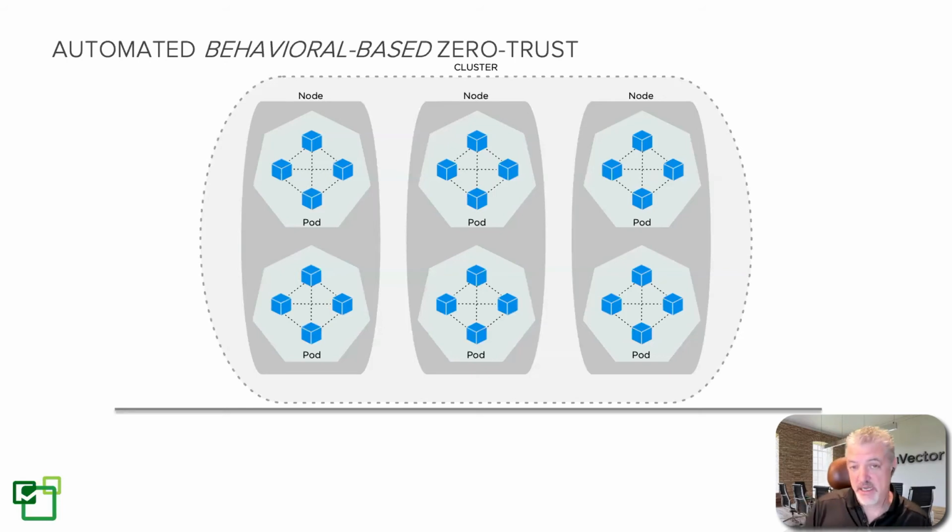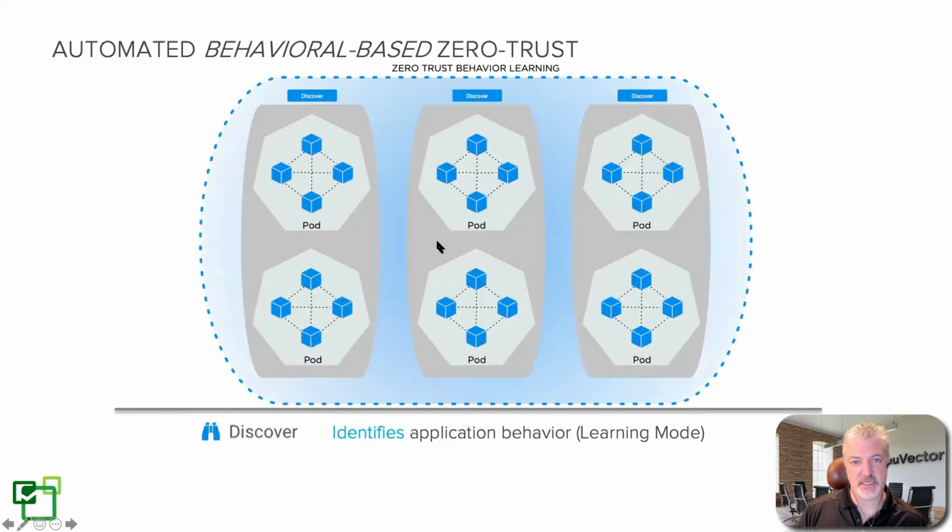What would be really awesome is if you could just automate the whole thing, right? If you can see the network, automate the rules for the network, use those rules, they should be very exact and those kind of things. Well, it just turns out that's exactly how NeuVector does this. When you apply the NeuVector security platform to a cluster, takes about 10 minutes to do that, and you apply the license, we immediately are in discover mode.